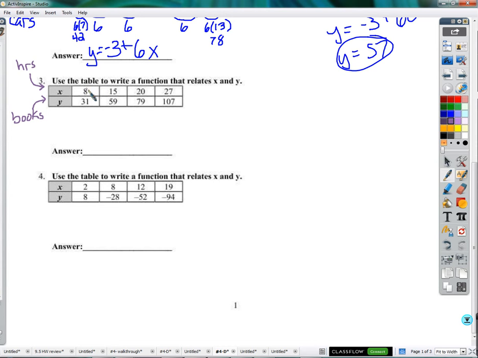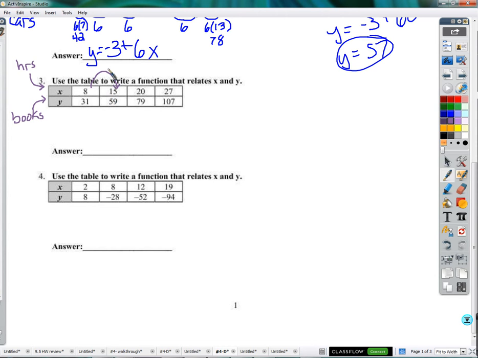Okay, so that's just another example, just trying to be kind of creative, but you may or may not like that example. So after 8 hours, I have 31 books, okay? That does not tell me anything about how fast I am at printing books. I could be really slow and just have extra books from a long time ago. So I have to look at the actual change. How much is this stuff changing? Well, I have some information about a later time. At 15 hours, I'm up to 59 books.